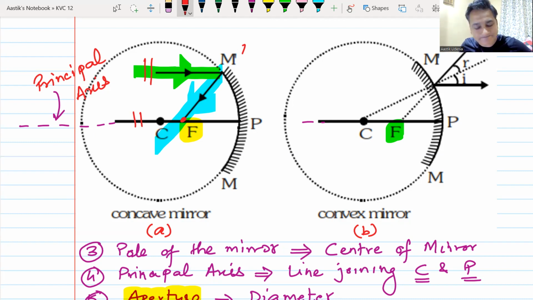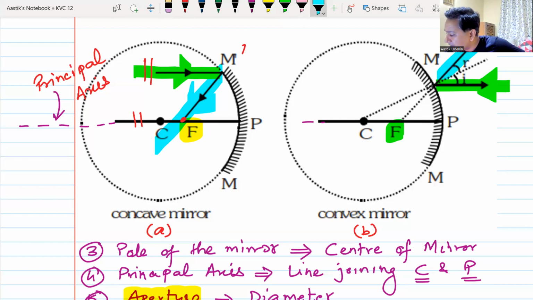Do we understand this? Yes, sir. Now, in case of a concave mirror, that is the definition. In case of a convex mirror, the definition is somewhat different because the rays do not actually pass through the principal focus, they appear to come from the focus. So that is the only difference. The green light is the incident light, which is parallel to the principal axis. After reflection, this light passes in this direction. It does not actually pass through the focus, but it appears to be coming from the focus. So for the convex mirror, the definition looks somewhat different, but it means the same thing.